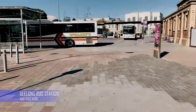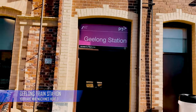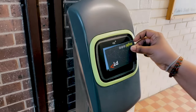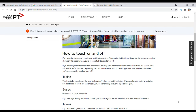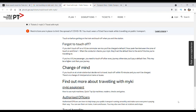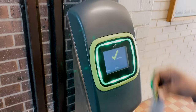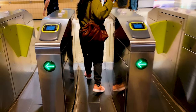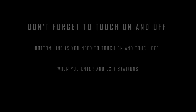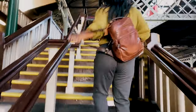Alright, we are almost near the train station now. We'll show you around the place. So what is touch on and touch off? It's how you mark the start and end point of your trip, and based on that, travel fares are charged to your Myki. Whenever you start a trip, you need to touch on to mark the starting point. Whenever you leave a train station or the bus, remember to touch off to mark the end point. If you forget to touch off, you'll be charged a default two-hour fare.